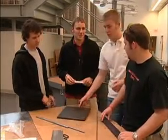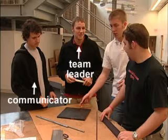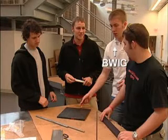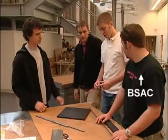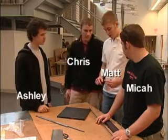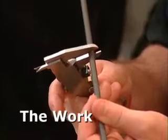We have four members working on our team. We have a team leader, a communications person who talks to our advisor and our client, and a person who is our BWIG — that's the Biomedical Web Implementation Group — so he keeps our website up to date. The last person is our Biomedical Student Advisory Group member, so he goes and gives input to the department about what we're doing and if we're having problems.